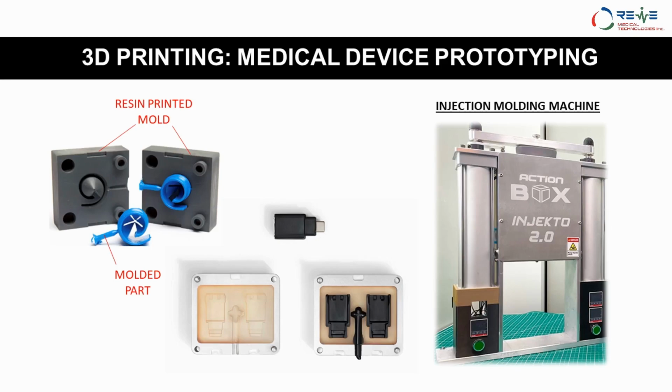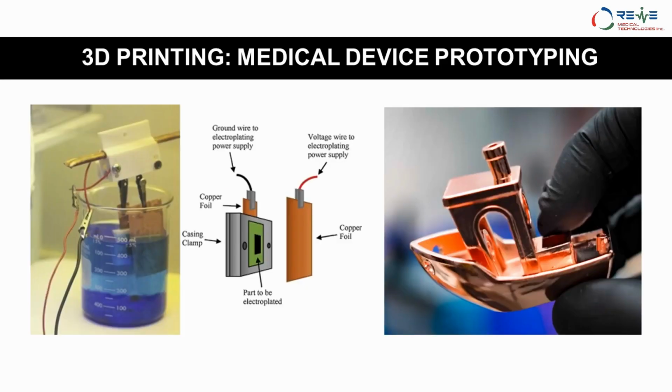There's a probability that light may go, but I'll try to quickly finish it. Okay, injection molding is another thing. Resin printers can be used to prepare injection molds for injection molding, which can be used to make plastic parts. Now, recently they have even developed metallic molds, which can be used to make metal parts as well, and even some ceramic type parts as well. So this is another application for that. These are small scale injection molders, tabletop molders that you can get, and you can make small scale parts with these. These are not very expensive. I think they are very cost effective in terms of procurement.